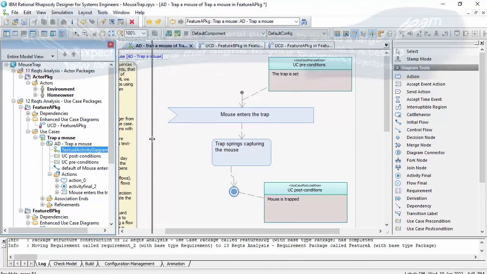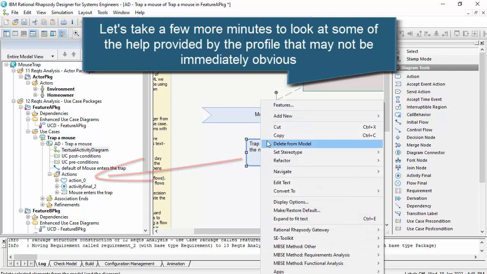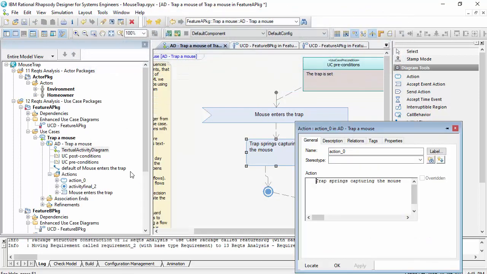Notice, for example, that actions on activity diagrams have different action text from the name in the browser.